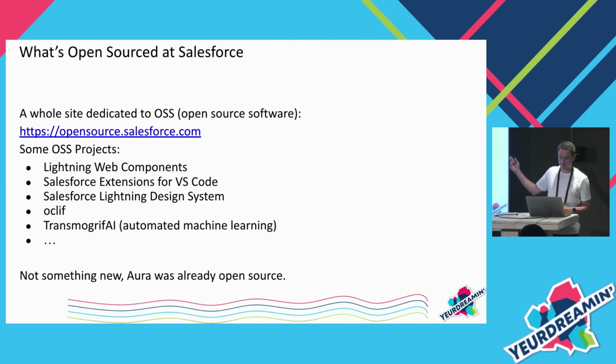Another thing is that for LWC or extensions for VS Code, or even the SFDX plugin, as you have access to the real code, you can create your own pull request. I think I did one for VS Code. If you want to add a new feature to the VS Code Salesforce extension, you can just go there, create it, and submit it to Salesforce. And it will be part of the official Salesforce extension, whereas you can't do that with SLDS.